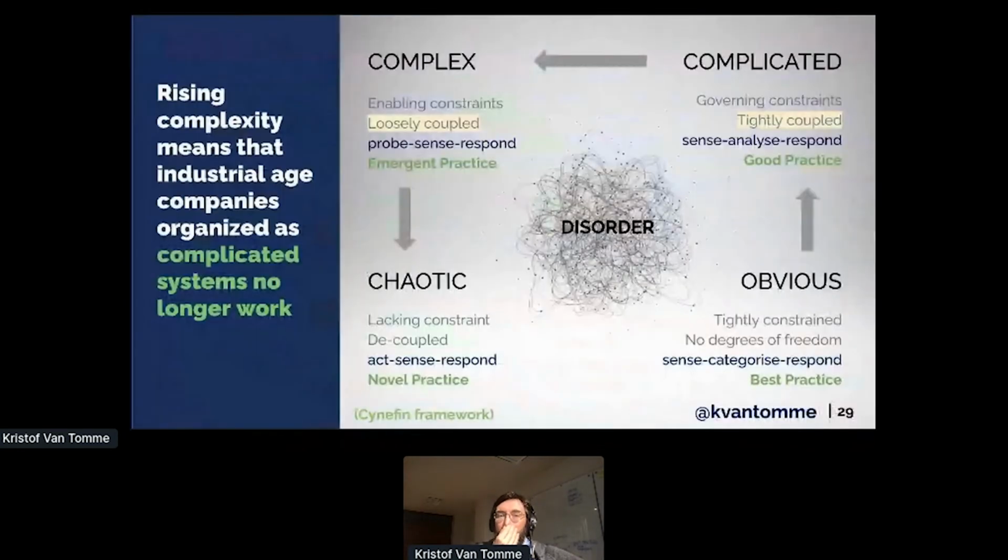And I like from the DevOps community this model for thinking about that, which is the Cynefin framework. What I believe is happening in the world around us is that we're moving from a complicated system where you could work with tightly coupled teams, where you could create a very strong architecture, pretty much top-down, describing how processes should work, to a complex world where you need loosely coupled teams that can really rapidly respond to the changing environment that they're acting and working in.